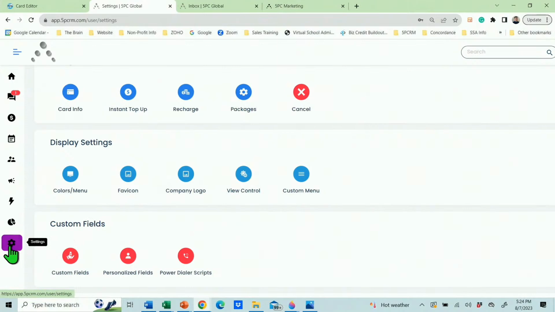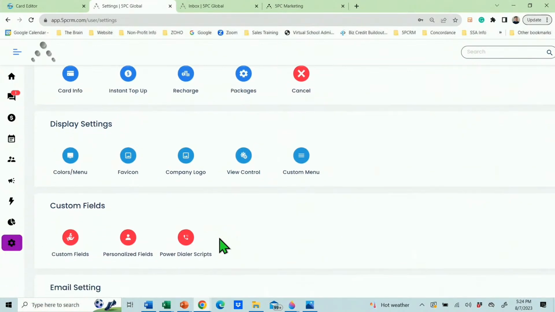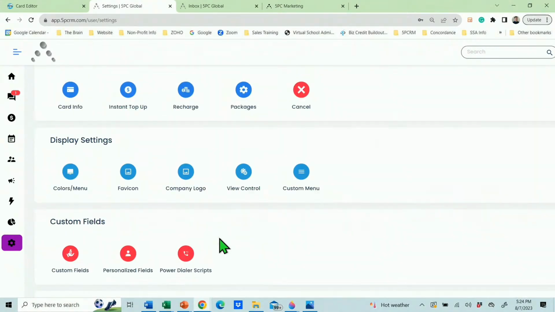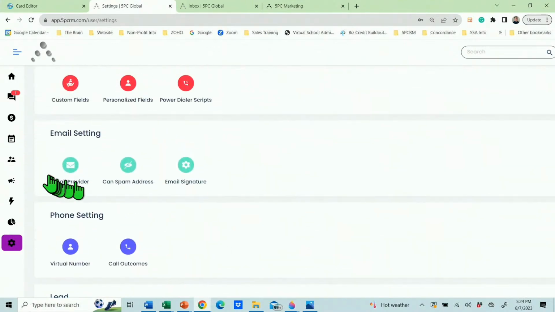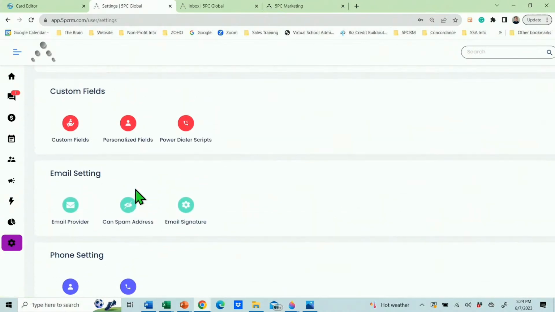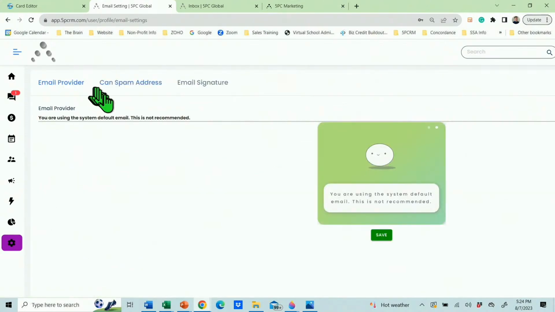Now that you're in settings, you have several options here. I won't go through all the options, but go all the way down to email. Here it is. So you have an email provider. Go ahead and click email provider under email settings.